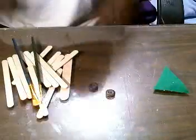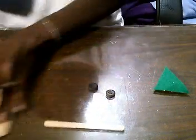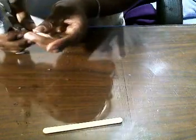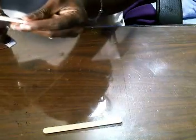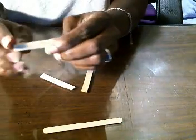So basically, I'm going to turn my camera down so y'all can see what I'm doing. What we're going to do first is make the base of the truck, and you're just going to take a couple of your popsicle sticks, smooth this stuff out of the way, and cut your ends off. You're going to need 3 cut, and you want to make sure that the 2 on the side are the same size, and it doesn't really matter too much on the top. So we have our sticks cut, and I have 2 here that I'm going to use. And then you want to cut 1 of your popsicle sticks to go across.